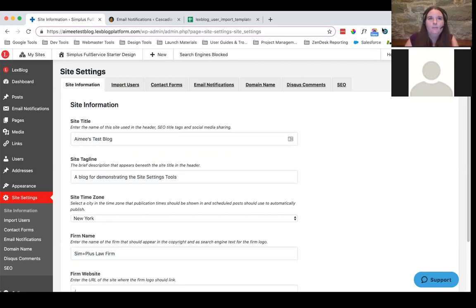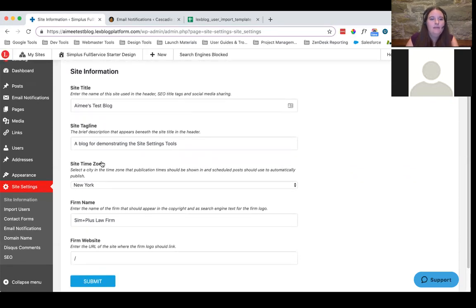Alrighty, so the first tab I'll show you is the Site Information tab. The Site Information tab is where you can go to set or update your blog's title, tagline, publishing zone, and your firm's information globally across your blog. This tab is helpful for configuring settings for your new blog or reviewing and updating settings on your live blog. Updating your blog's title or tagline will change these settings in the masthead, the footer, and meta settings across your blog. For my example, I have an example blog name and blog tagline.